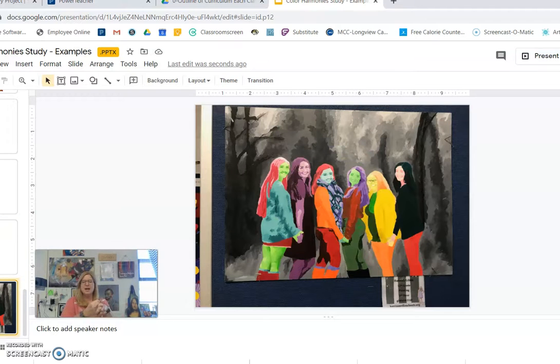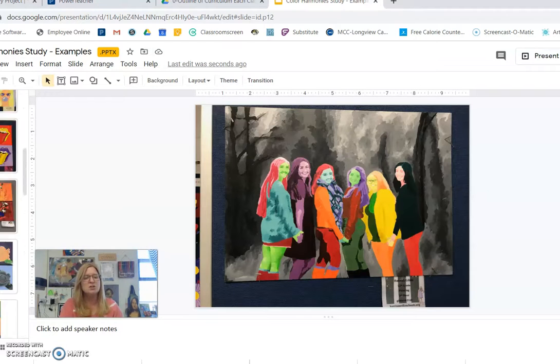Or this one, she happened to have herself with five friends and painted their outfits and skin tone in six different harmonies and left the background black and white. Genius, very advanced thinking. Love it. What am I worried about? Well, creativity is a plus for art shows, of course, and we're still going to have art shows. So let's do something fun and challenge yourself.